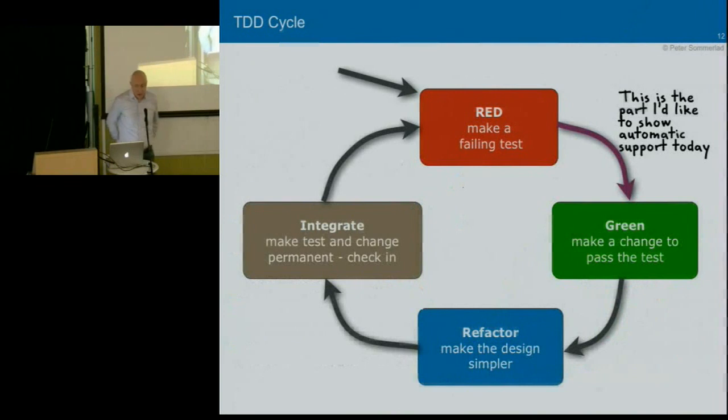What I want to talk about, if you look at the test-driven development cycle: we start with a failing test, then we make that test run, so we have a green bar in our unit testing visualization. We refactor our code to make it simpler. We integrate that. And I'm talking today a bit about a magenta arrow where we have put in automation to get some tests written, and also to make the tests pass.